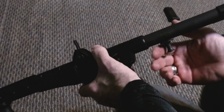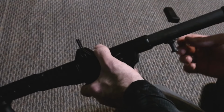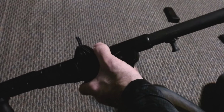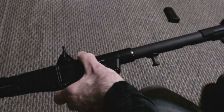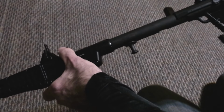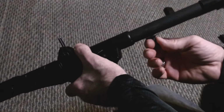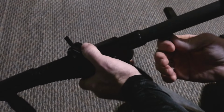I did attempt to put a larger charging handle on here, but at the time, M-Carbo had it in two different pieces, and the one piece was a very small piece. You had to get in there just right, and you have to take this apart to clean it every time, so it was kind of a pain. They do have a part now that's all one piece. I just haven't purchased it yet. This charging handle is just fine for me, so I'll probably just leave it like it is.